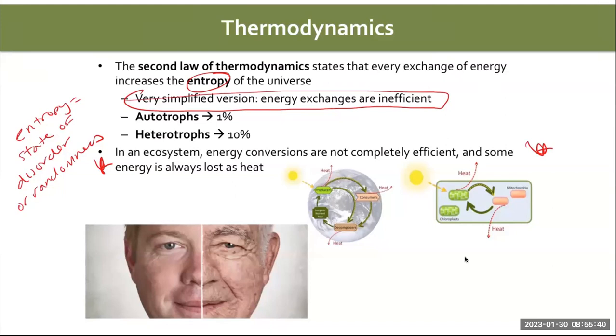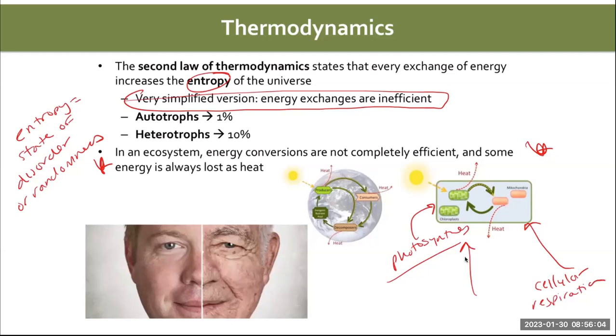And I'm going to reference back to these cellular processes that you can see here, but this is just showing a simple diagram of both photosynthesis occurring within a plant cell, and also cellular respiration occurring within mitochondria. And photosynthesis, of course, is the process that makes sugar. Cellular respiration is the process that breaks down that sugar to generate energy, to generate ATP that the cell uses as a form of energy. And again, both processes involve the loss of energy in the form of heat.